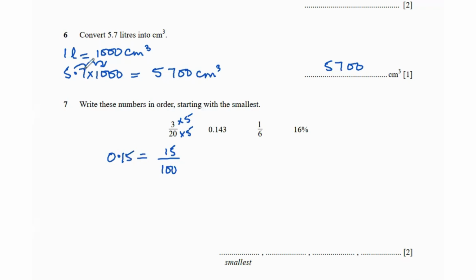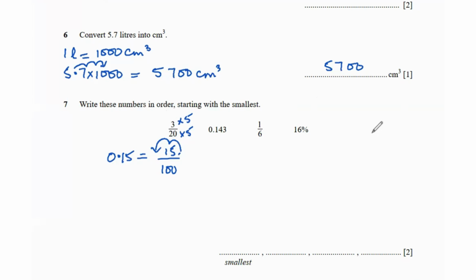Like I said in question 6, if we're dividing by 100, 10,000, or whatever, you move the decimal to the left side. And if you're multiplying, you move it to the right side. Hence, 15 over 100 becomes 0.15. Also, every whole number has a decimal at its end. That is why we move it 2 places over here. So we got 3 over 20 covered, that equals 0.15. 0.143 is already a decimal.